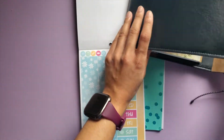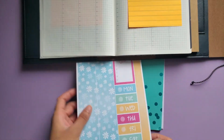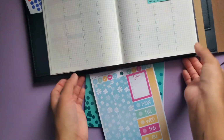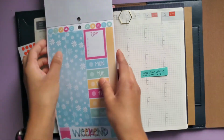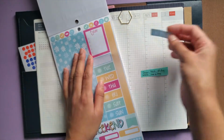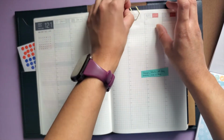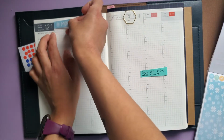This one I have to be really careful not to stick down though, because the paper in here is not removable like the Saya Planning or Kristen's normal stickers. So let's just move this out of the way. And I know a lot of the lettering and the artwork in here is drawn by Cindy over at Llama Letters, and I am a huge fan of Cindy's. I have been a part of her community for quite a while now, so I'm really happy to support her.